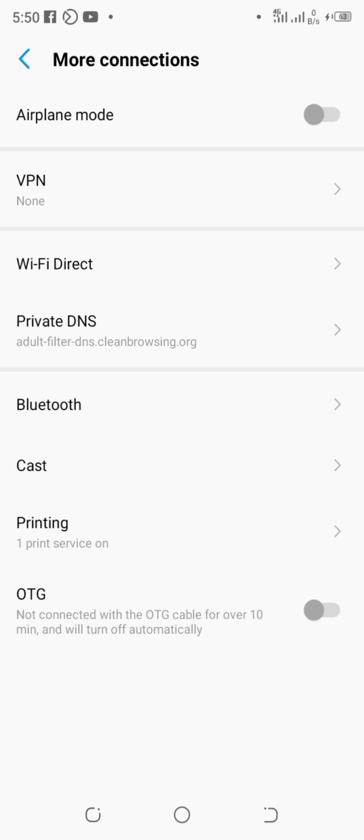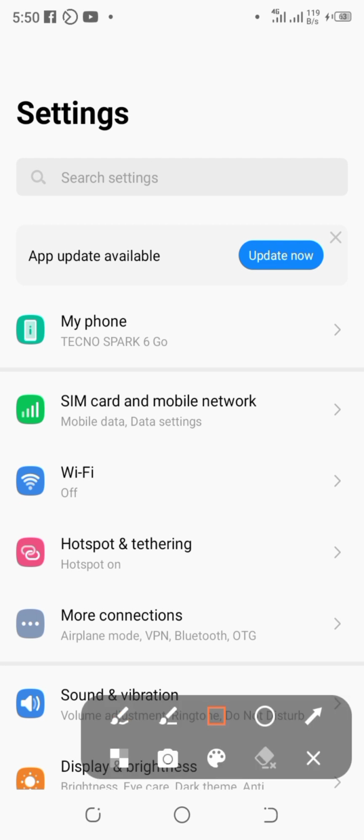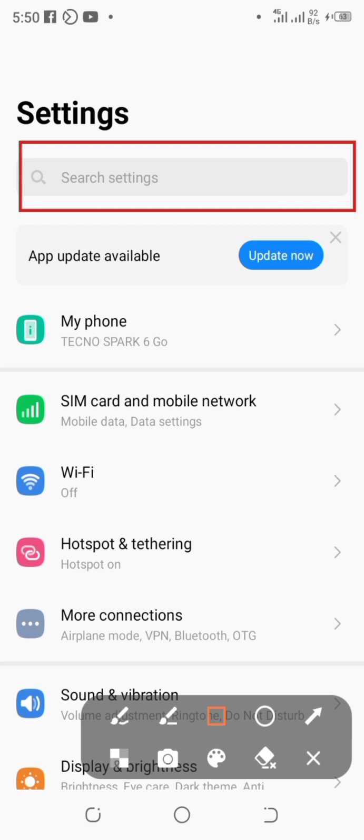If you can't locate it here, let's go back a little and type it in manually in the search bar of your phone settings. This is the search bar I'm pointing at.